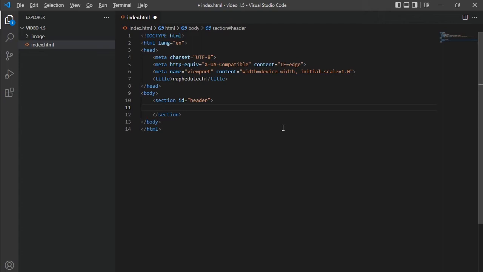Then inside this header, we want to put in our logo first. This section is a box, a big box, and we don't want the logo to be mixed up with other content in it. Like if you have a box and you want to put in an egg, detergents like Omo, soap, tissue, and other things, and you just pour all of them in together, you'll have issues separating them.